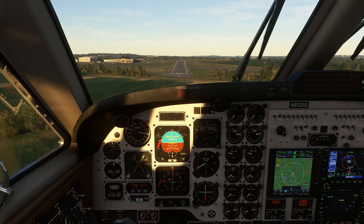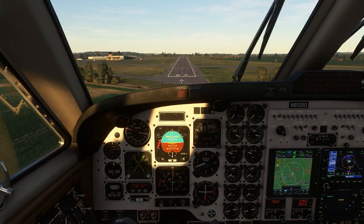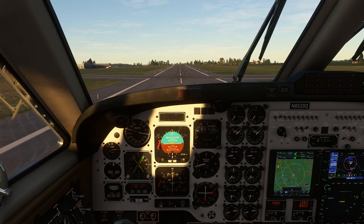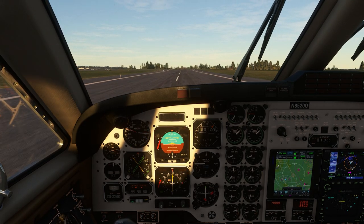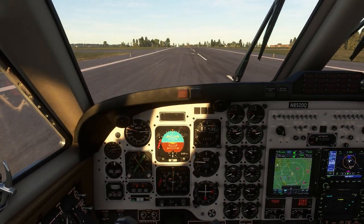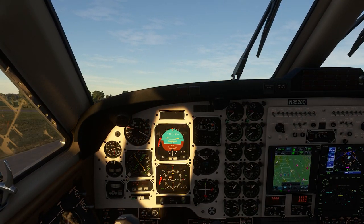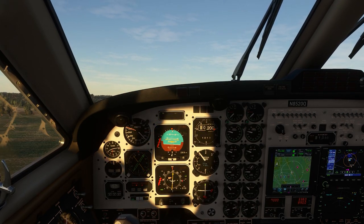It's looking nice so far. Those trees are well modeled on the front of the approach. Yeah. Alright, I'm just going to idle it and pray. Okay, flaps, power. Oh, that was close. I think it's been quite a short runway for a jet. Don't go crazy with the power.